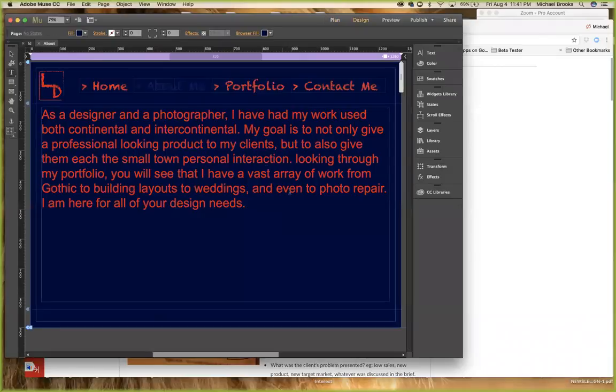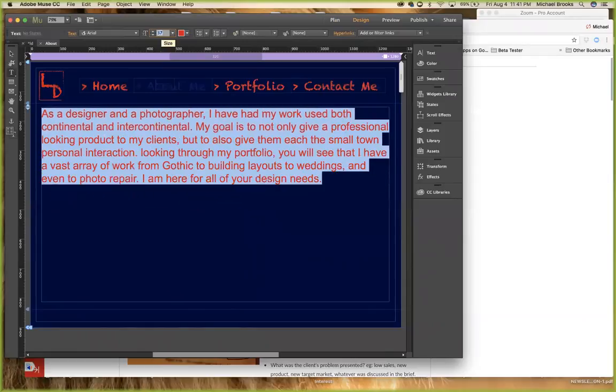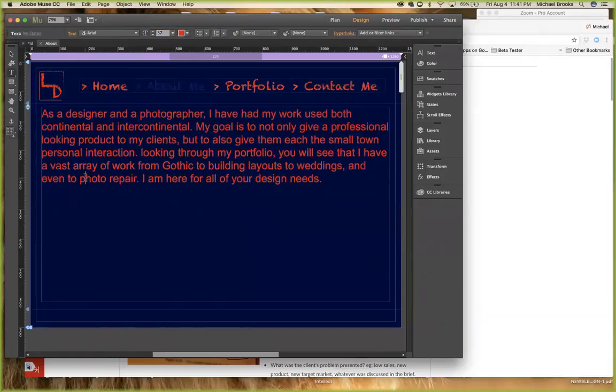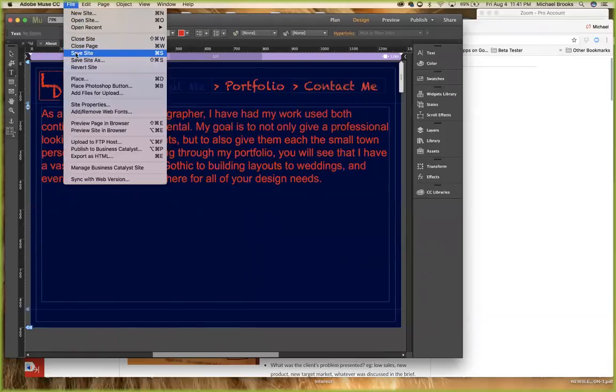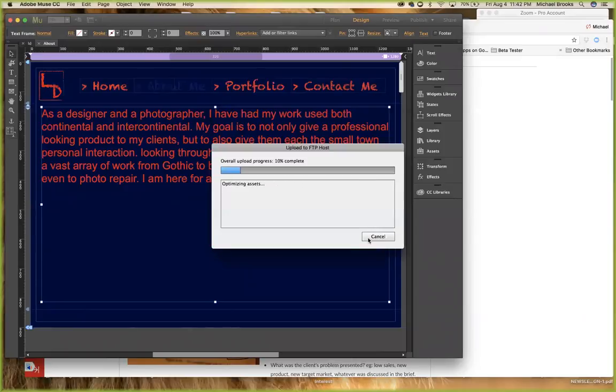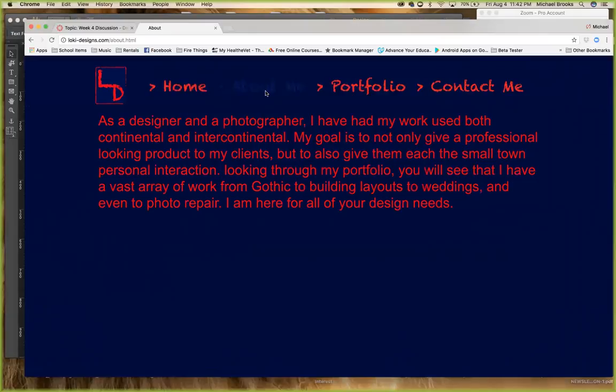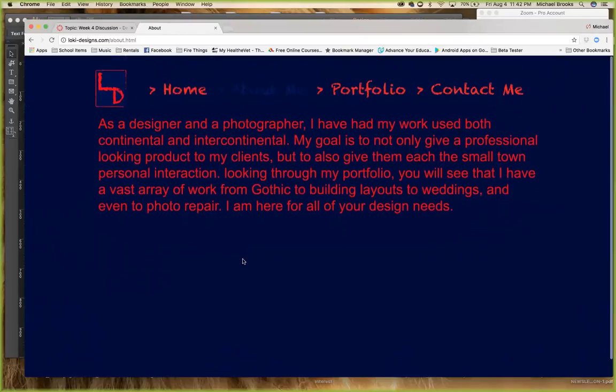All right, now we're going to bring this up again, and that's still too large. So let's take it down and take a look at that now. All right, so now file, save site. Now watch when I do FTP. Connected, only modified, and look at this. It's going to be just one file. And boom. Now we go to the About Me, and see, that's a lot easier to read now. Still a little too large, but for the purposes of this, it's working. It's great for what we needed.